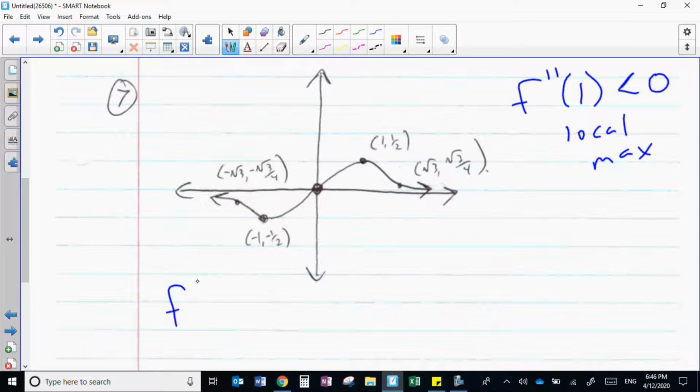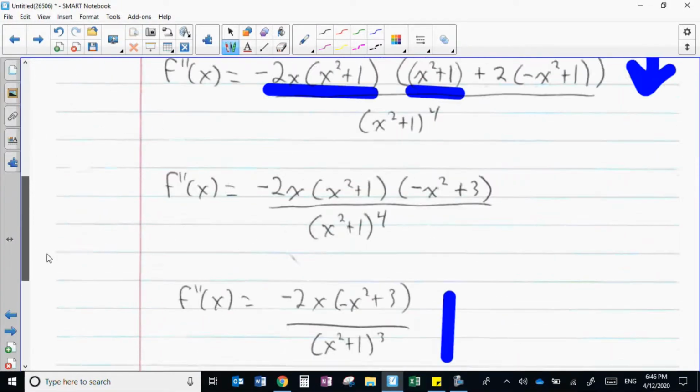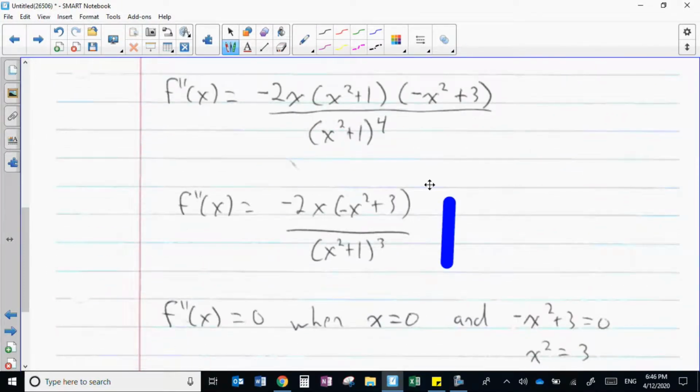However, if I really wanted to be sure, I could look at the second derivative, plug in x equals negative 1, and I guarantee you get a number larger than 0, meaning this critical point is part of a portion of the curve that's concave up, and therefore is a local min. So although I didn't need to do this, you certainly could do that if you want, and I think it's just something you should understand. Now, how do you do f double prime of negative 1? Well, you go back to that big ugly equation, which is right here. There it is simplified, and you simply plug in negative 1, and you'll find that you get what I just said.